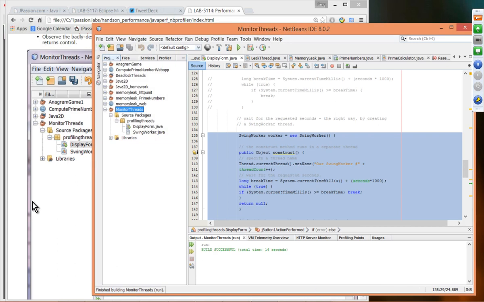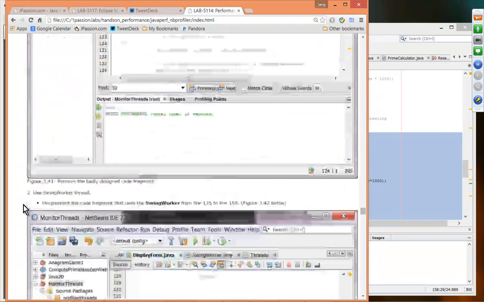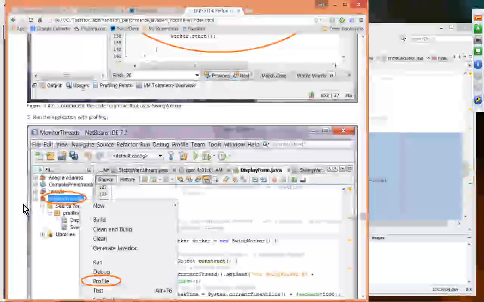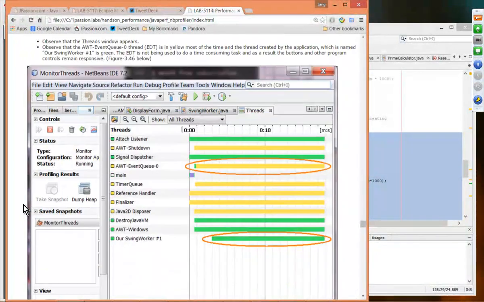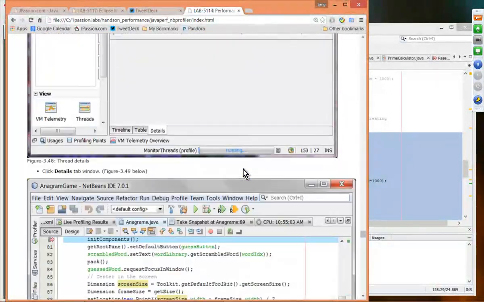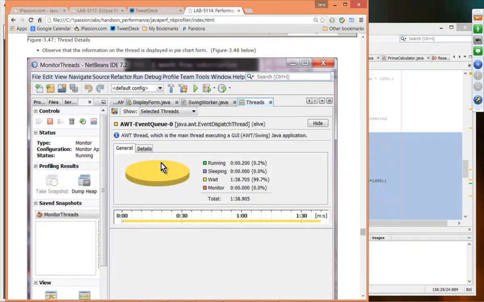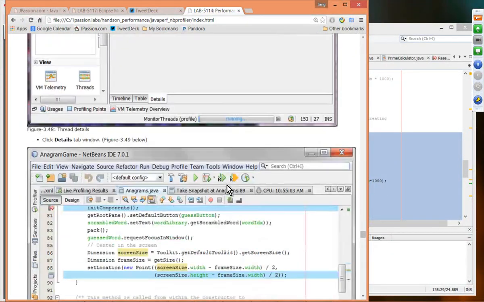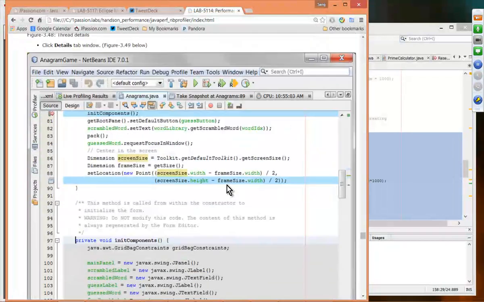In this case, we can look at the threads and make a best judgment in terms of what's happening. When you profile this, you can see the dispatcher thread runs for a very short period of time to handle the request, and then it's back in wait state so that it can handle user interaction events. Usually you want to make sure this dispatcher thread is in wait state so that it is ready to handle whatever user interaction, instead of running state.